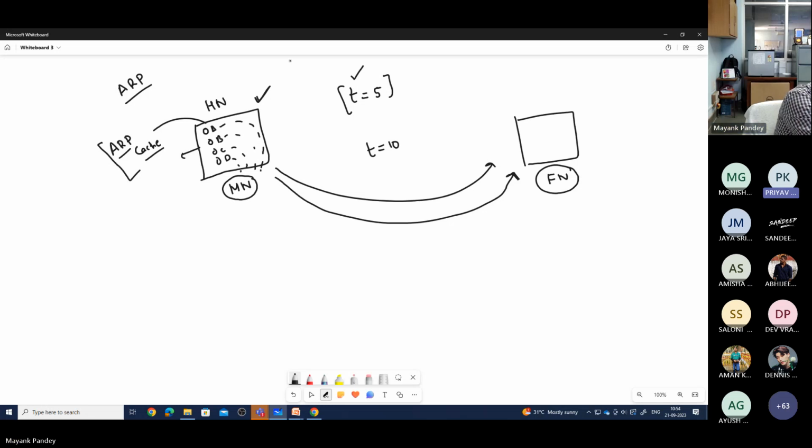Think over it. For the ARP cache to update, it will have to fail once. But we need to make sure that failing has different reasons also. Failing once does not mean that it has moved away. Are you getting my point or not? Is there a specific message which it can respond back with, which will also tell it to invalidate the cache?